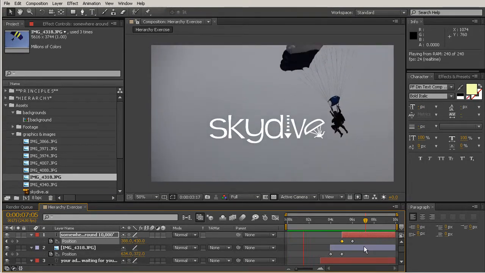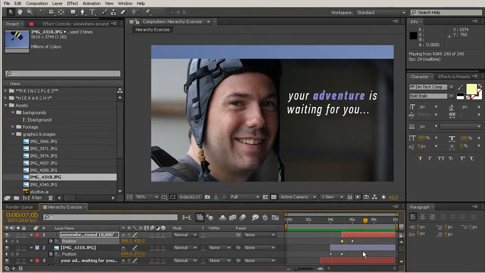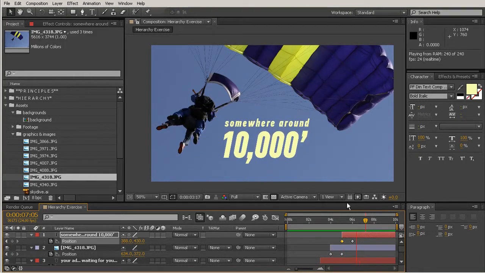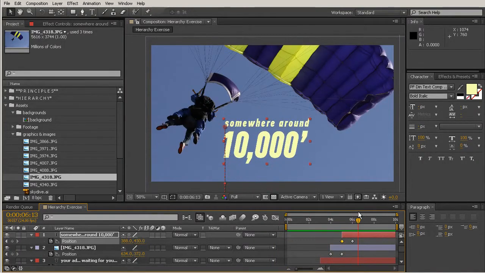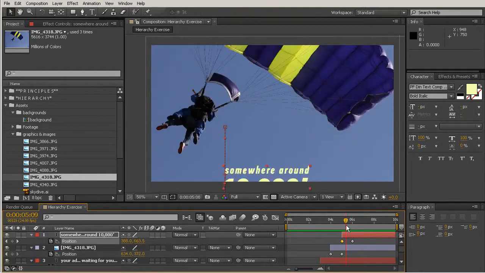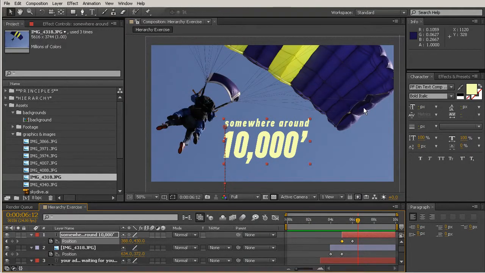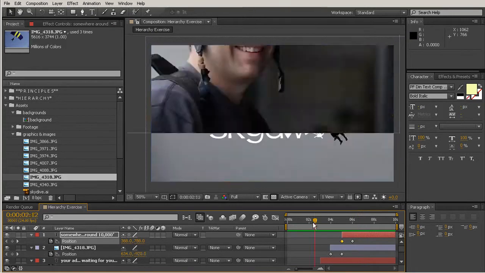And we have more text here that we could work with, but the main goal of this composition is just to get you to see how to break up your different pieces of text with different images. So we're creating hierarchy by breaking the message up into different bite-sized chunks that are easy to digest with that picture. If we had taken all of the text and put it on top of one picture, maybe not as effective as if we would have just grabbed a few little bits of that message and then figured out which pictures went best with them.